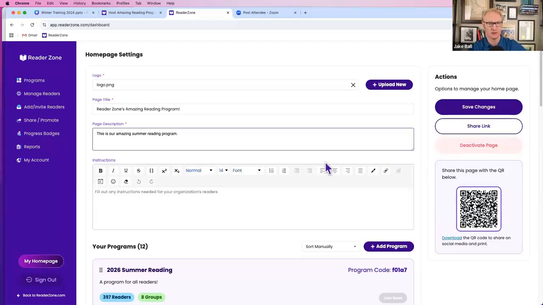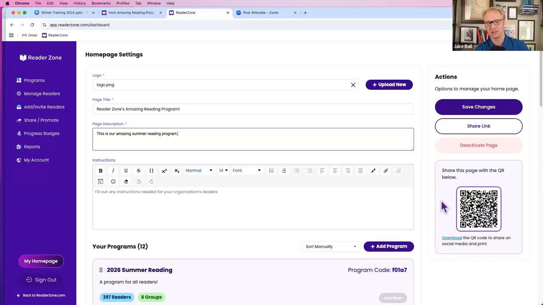And then once I have this built, this turns into its own dedicated URL. And if a patron lands on this page, they can step right through the sign up process for your reading programs, and they don't need that reading program code. If they scan this QR code with their phone, it takes them back to this page and they step through the registration process on their phone, and then they're immediately prompted to download the Readers mobile app right there. So it's a really easy way of getting that sign up going for your patrons.